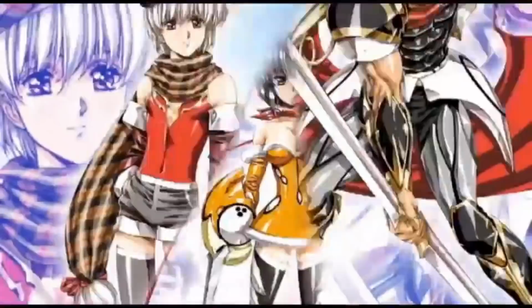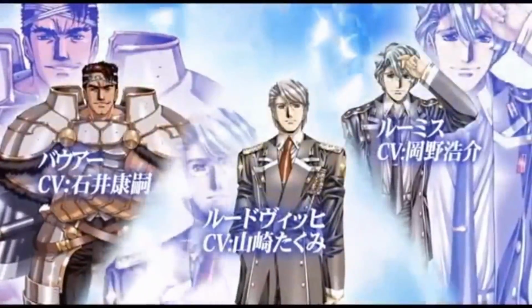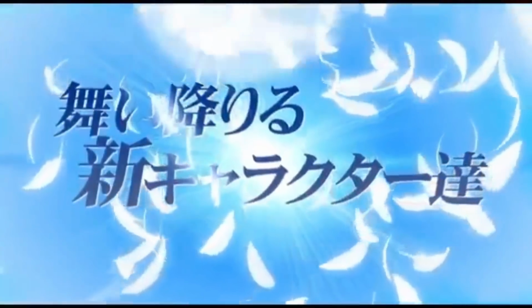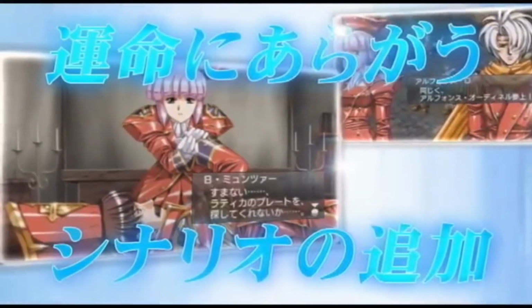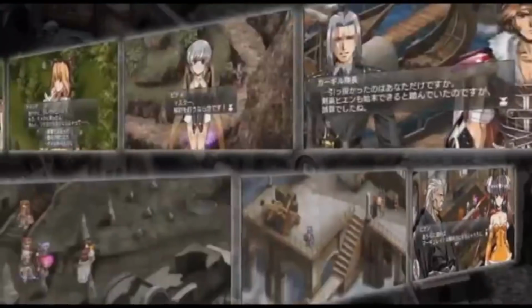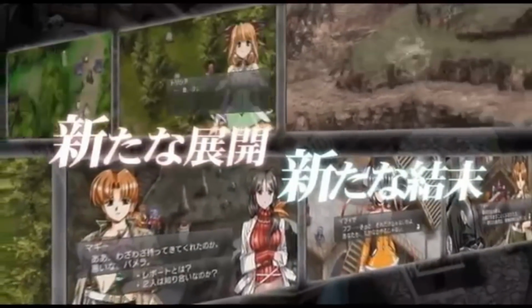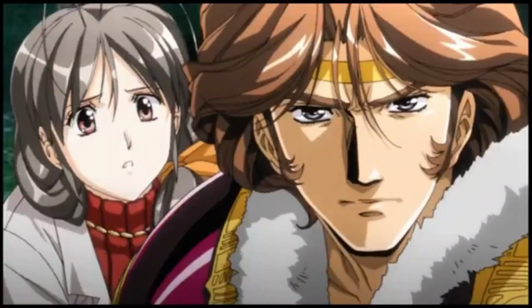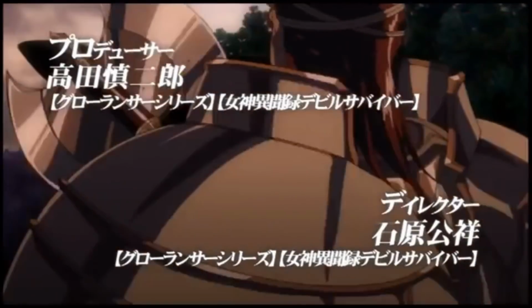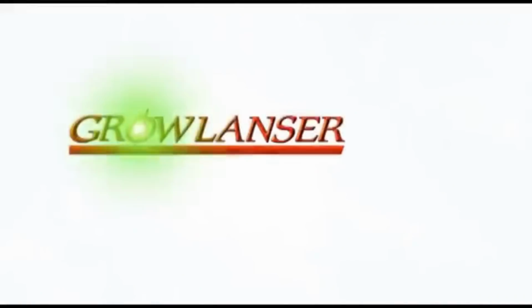Next is Grow Lancer, Wayfarer of Time. Now, just like Summon Knight, this is another game that I know almost nothing about. The Grow Lancer series was released mostly in Japan for the PS1, PS2, and PS3 by Atlas and Sega, with only a few installments that reached the West. Grow Lancer is said to be the spiritual successor to the Langrisser series, having Urushihara Satoshi as the same artist for both. Wayfarer of Time is a visual novel tactical JRPG serving as the 4th installment for the series, and it would be my 3rd Grow Lancer game aside from Heritage of War and Generations.